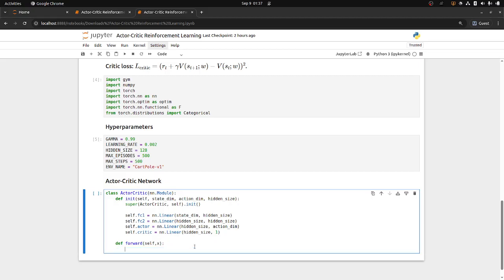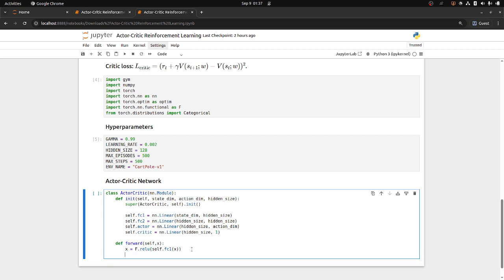Okay, and then F.relu, we will just pass this input to the first layer and take the value, and then that output that we will get, we will pass it to the second linear layer. Okay, and then apply the ReLU activation function. So self.fc2(x).